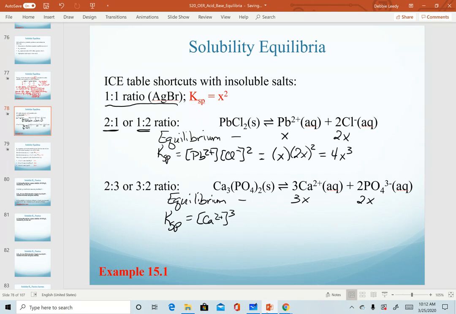Setting up my equilibrium expression for this salt, I have the calcium ion cubed, the phosphate ion squared. Plugging in my equilibrium values, I have 3x quantity cubed for calcium, I have 2x quantity squared for phosphate. So the key thing to recognize here in being able to write the shortcut is notice that my coefficient for each ion gets used twice. It's both the coefficient for x and the exponent in my equation. The coefficient of 2 for phosphate is both the coefficient of x and the exponent.